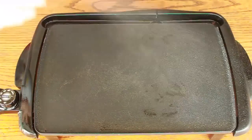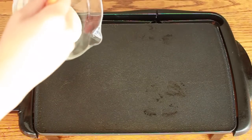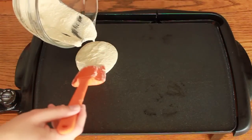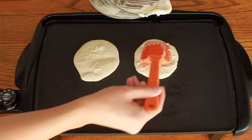So then once you have it thoroughly combined, you want to spray down your pan and place your pancakes. They may be a tiny bit smaller than the other pancakes because you did reserve some of that batter, but trust me, in the end it doesn't make a huge difference.